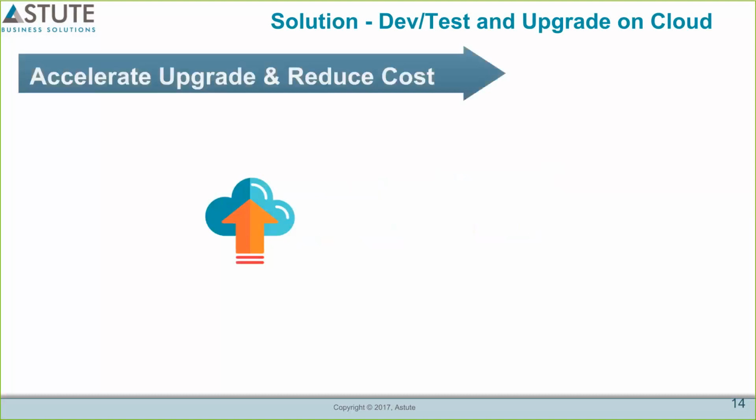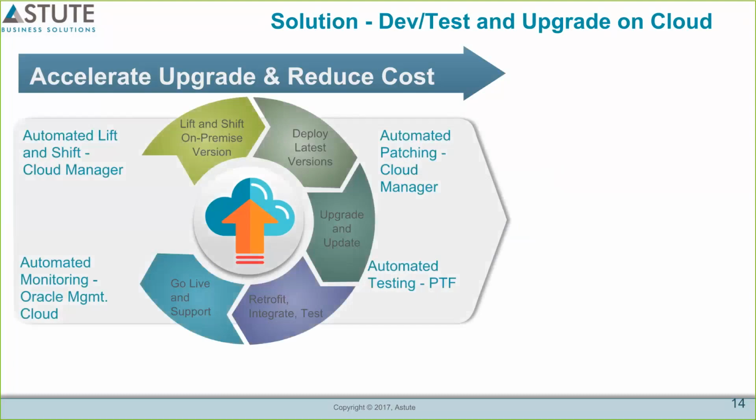So think about this. What if every upgrade that you did, whether it was a major version upgrade, a tools upgrade, just a patch fix or a set of patches that you wanted to apply, or the quarterly cumulative patch update, security patches and all of that, what if you had the ability to speed up all of those upgrade, update and maintenance processes and at the same time reduce costs? That would be brilliant, wouldn't it? So here's an example of how you could do that.